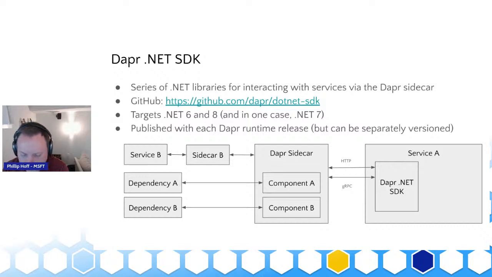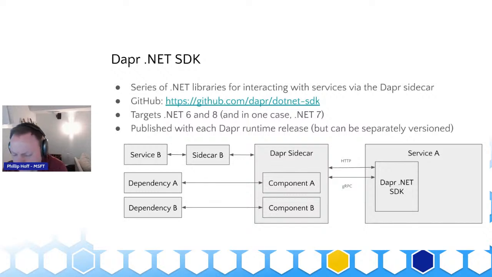And then the Dapr sidecar will proxy those calls to the ultimate location. So if you're making a service invocation, you're calling service B from service A through Dapr. You're making calls often through HTTP. The Dapr sidecar then proxies those to the corresponding Dapr sidecar for service B, typically over gRPC. And then that sidecar will make a call back into service B.